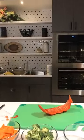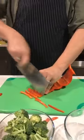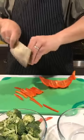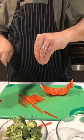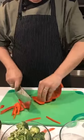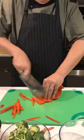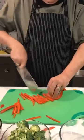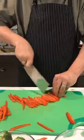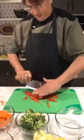That goes into the garbage or the compost. And believe it or not, this thing works as a great slicer too. So just the tip of the knife on the board. If you keep your fingertips in and your knuckles, you see how my fingertips never come near that blade? That's how I'm able to do it. Put pressure down on the pepper, and as I just keep working my hand back a little bit, I keep my fingers away from that sharp thing. And we're all set with peppers.